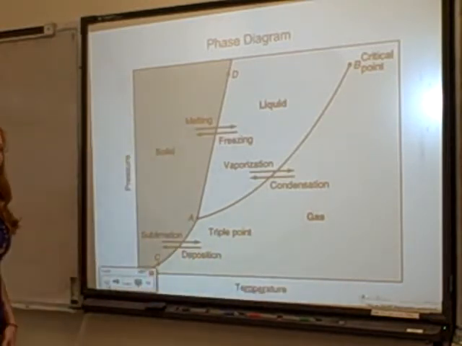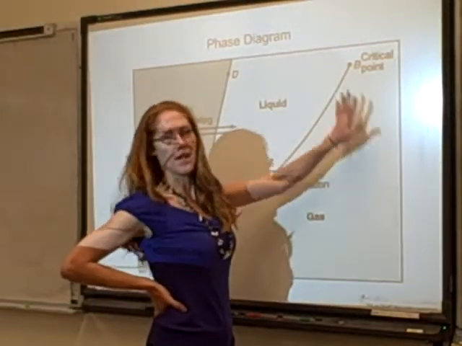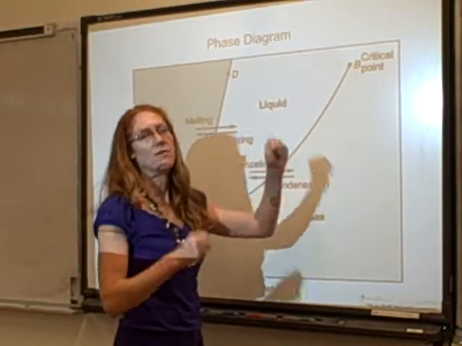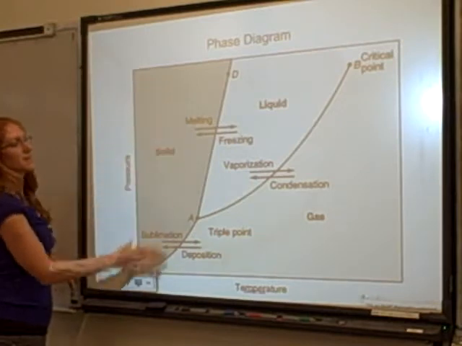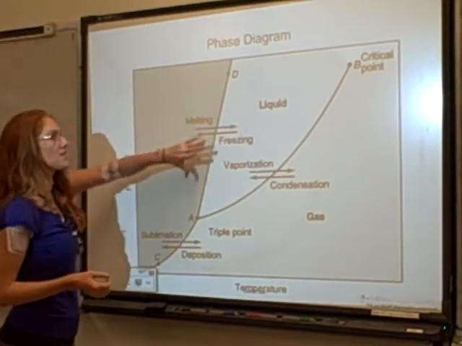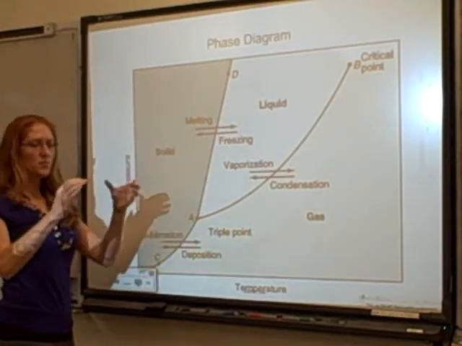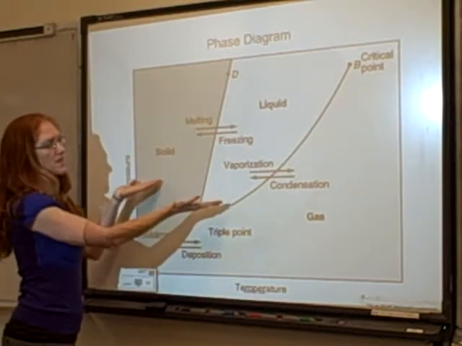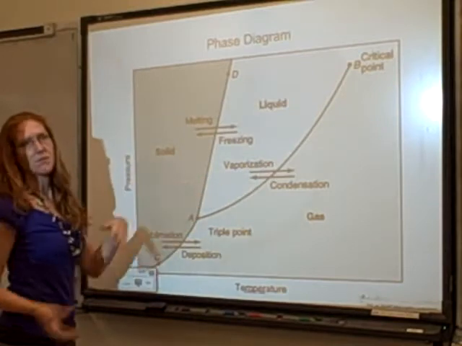And the states make sense because at your highest temperature, you're most likely to have gas. You're most likely to excite the particles until they turn into a gas, they fly away from each other. At your lowest temperatures, you're most likely to have a solid. Solids and liquids have similar density. So when pressure increases, you push the particles closer together, you compress them, so you're more likely to have a solid or a liquid. At lower pressure, you're more likely to have a gas.